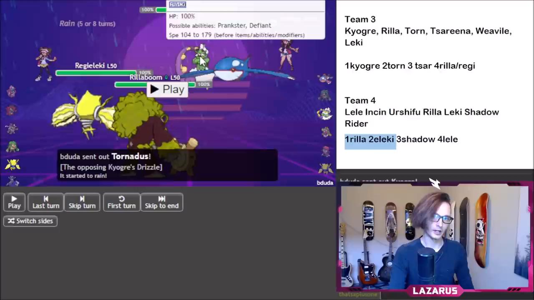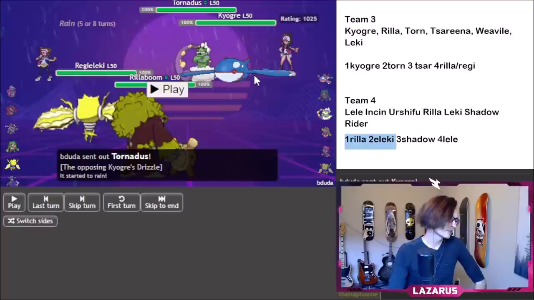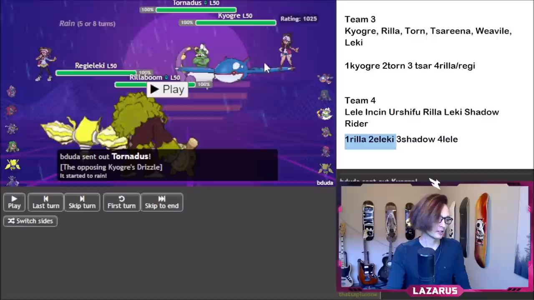Let's see. This is Scarf Ogre, right? It should be Scarf Ogre, and I think it's going to be Sash Lecky. So I wouldn't be surprised to see a couple things happen here. If I were in this player's position, Scarf Ogre is a little bit pinned right here. If this is a Cobra Rillaboom as well, this could also totally be Cobra or even Vested. You can just Woodhammer this.